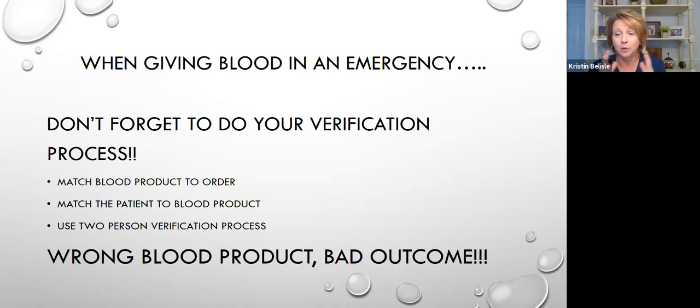I'm just going to go on record to say this. How do we still cut off the wrong part of the body in the OR? Because we don't do the timeouts and do the checks. We don't mark the correct area and ask the patient, what are you having done? There's a process in place because mistakes have been made, and it's to save your patient, number one, and to save you, number two. So please get the right blood.